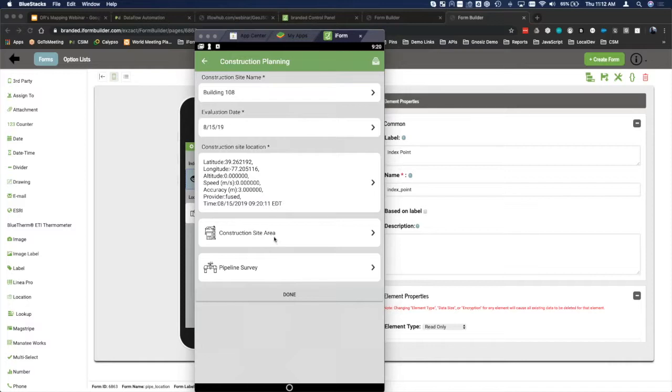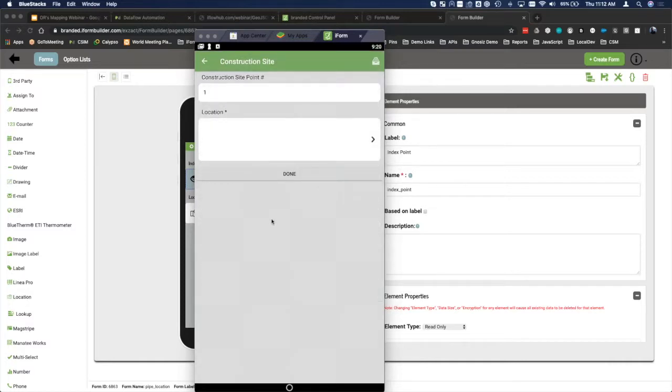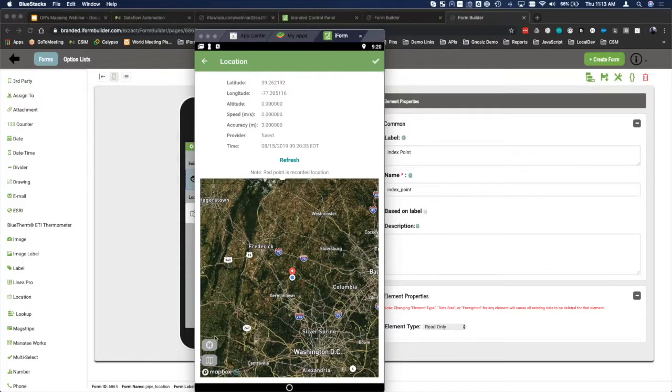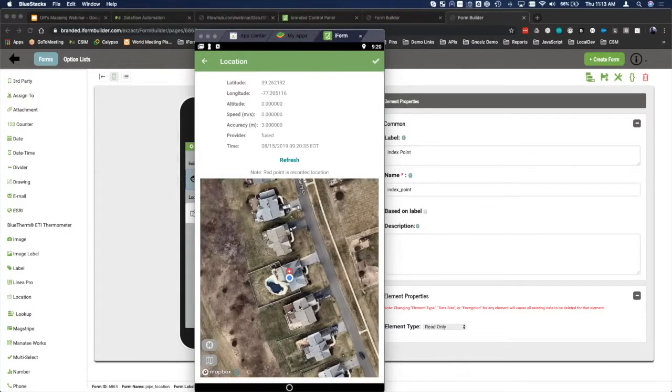Now we're going to go to construction site area. As you can see, construction site point number is going to be number 1. So I'm going to record my first location of my area. Because I cannot move while I'm doing the webinar, I have my location element set up so I can actually change the location.